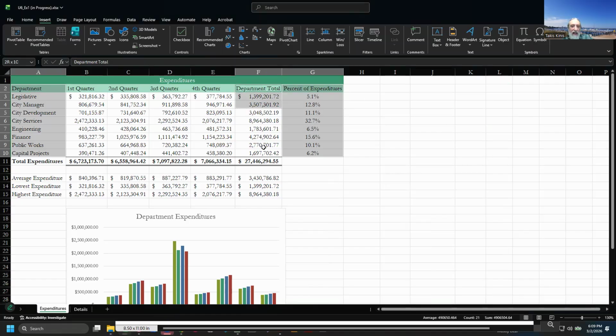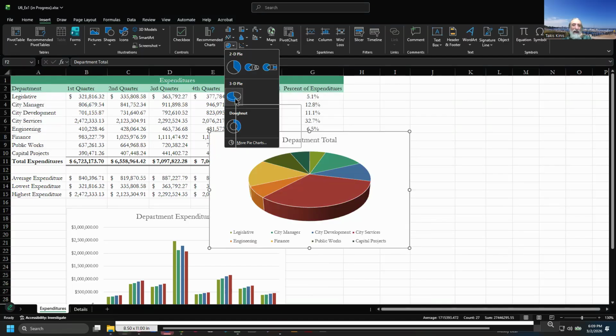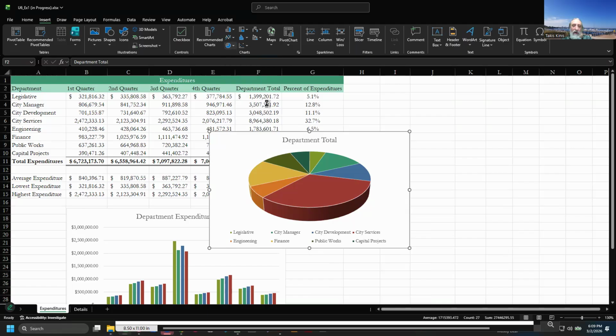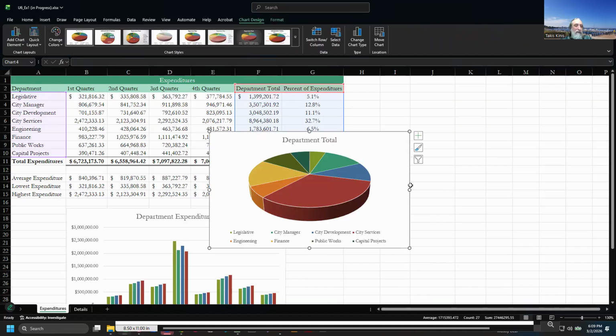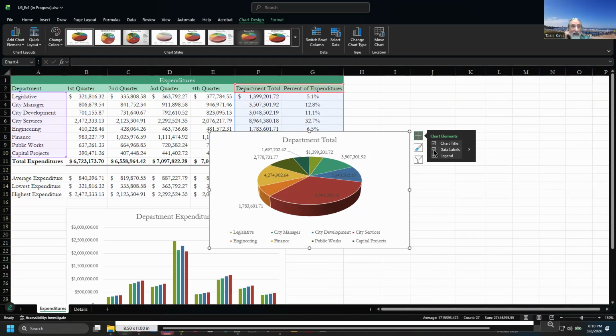Could I also add this column and try the same chart? I'm just showing you guys how it works mostly. So if you're wondering, I could do that, but none of the dollar amounts show up. You notice that? Is there a way I could make them show up? There you go. You guys catch how I did that? I clicked that little plus sign up in the corner and then data labels. And not only did it color code the departments, but it also dropped in the dollar values.